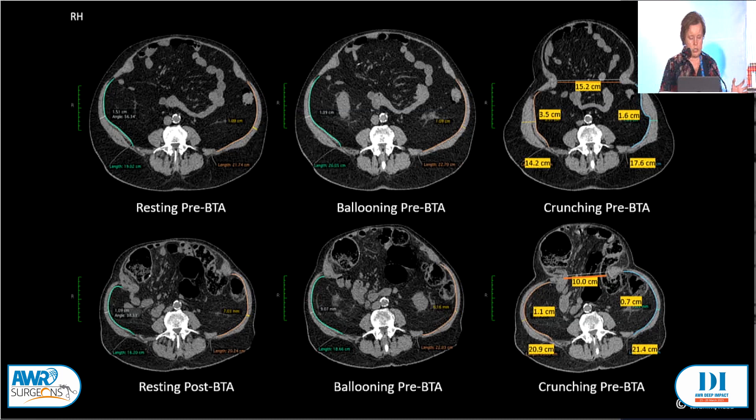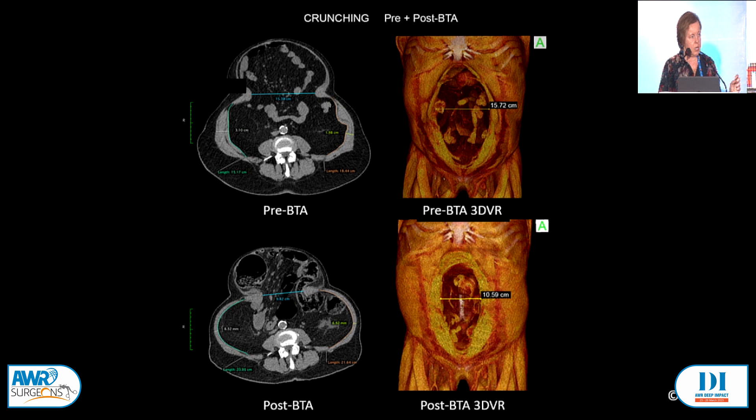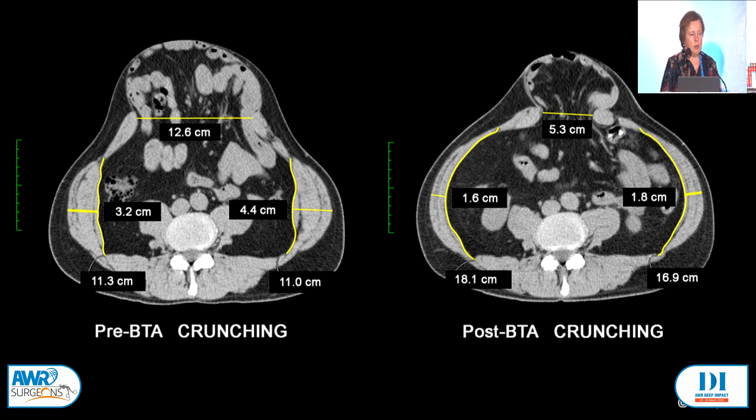This is a different patient pre- and post-BTA. We've been imaging our patients heavily before and after Botox to show very clearly this quite dramatic effect. And this is a third patient. People that do get a minimal BTA effect are those with epigastric hernias — the oblique muscles don't release well for epigastric muscles, so you may find you don't get as good relaxation for them. Also anybody with subcostal incisions, so they've denervated that side of the abdominal wall, you may find you don't get good relaxation there. But certainly Botox the other side.